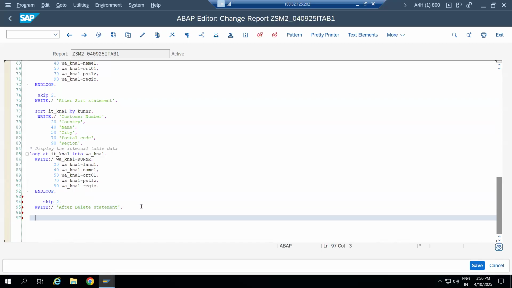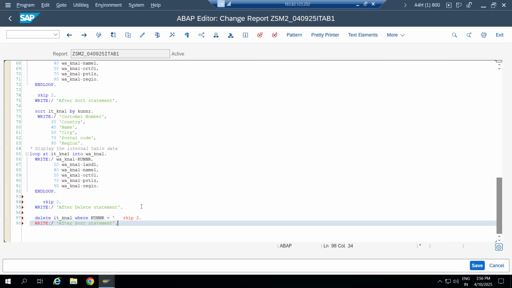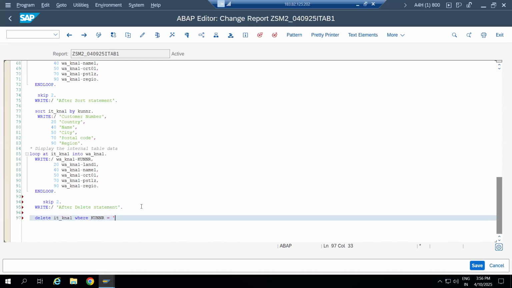And here, delete internal table where Kunnr. So which value we want to delete, we need to specify here. So where the Kunnr value, oh, I need to take it again. Let me comment it.